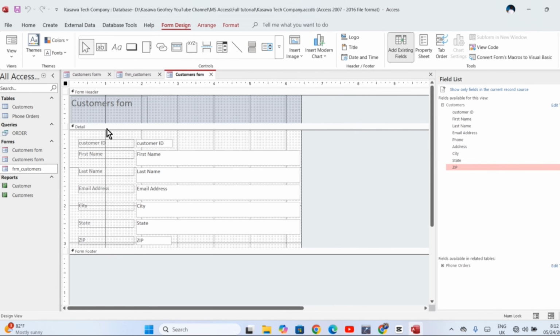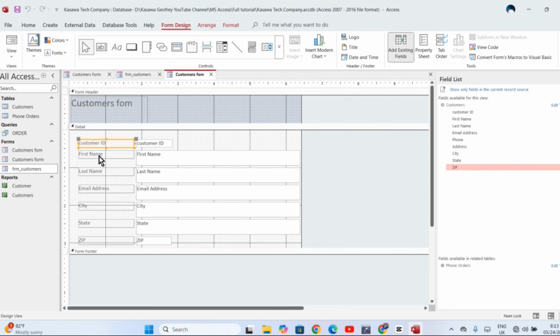So in this form you are having boxes. This group of boxes is called the label box. It is that group that has labels. Then this other group is called text box. Their values keep on changing depending on the record that you have selected. You can choose, for example, to change the fill color of the text box or the fill color of the label box. The method is the same for both of them.